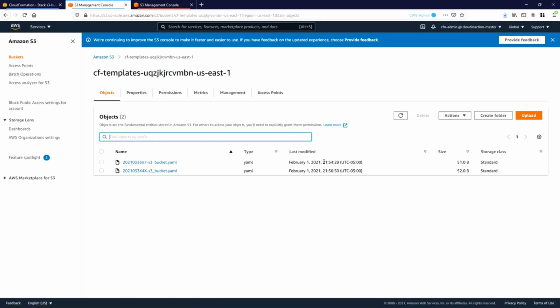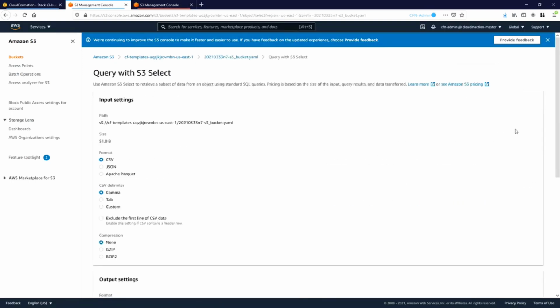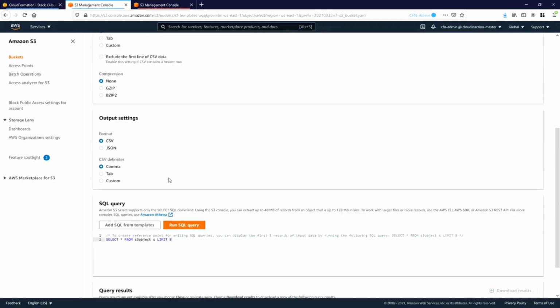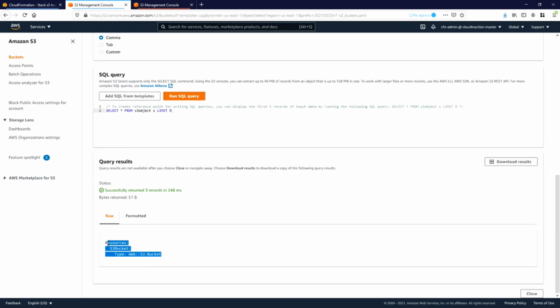They were created at different times. The first file was created when we initially made the typo, and if we go to that file and go to object action, query with S3, we can just run the query and see that inside the file we have this text, and this is the file for which we got the error, right?